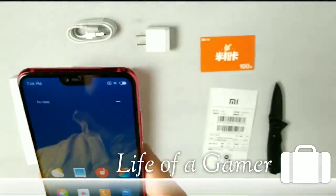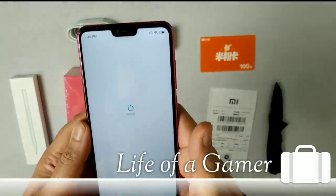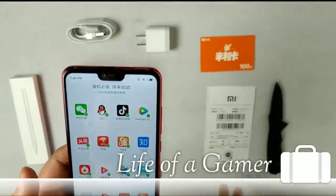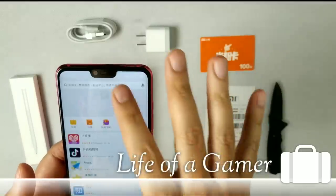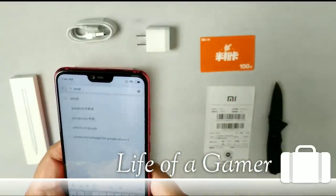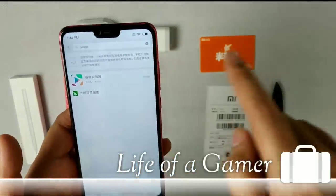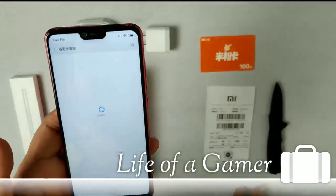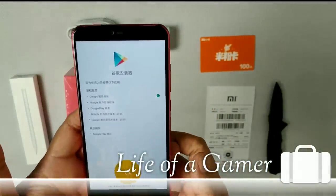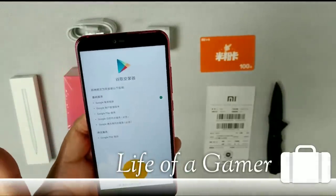Another thing, many people message me asking how to install Google Play Store on a Chinese ROM or a phone which they buy from China. It's very simple, mostly in Xiaomi. You have to open Mi App Store and search for Google. The first link, you have to install this one. They have about 6 apps which install on your phone, and Google Play Store is working.